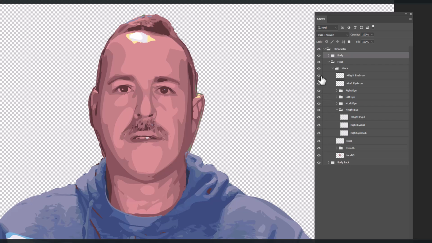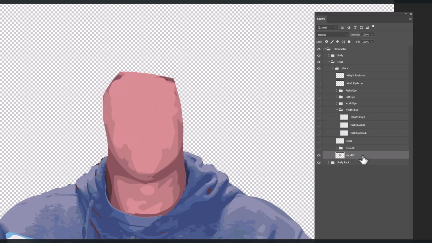And let me get rid of some of these to start with. I have my face background, which is just something that lives under the surface, and mine includes the neck because I just wanted it to be more simple. However, you would separate a neck and a head if you needed those to be moving a little more independently or more naturally, but mine don't.